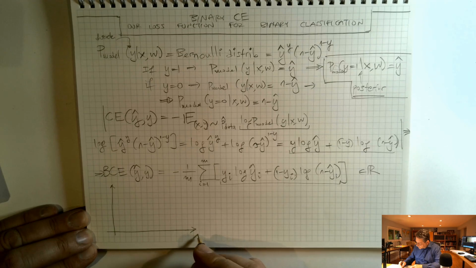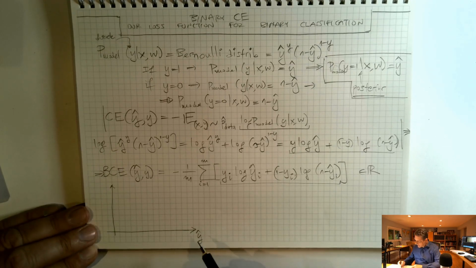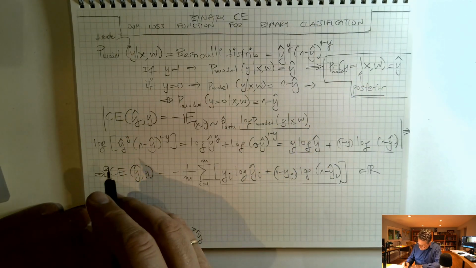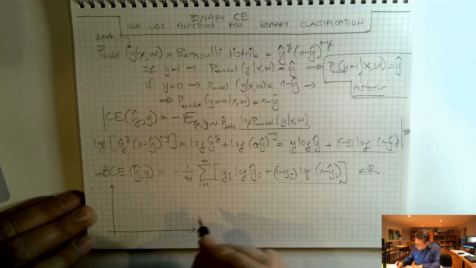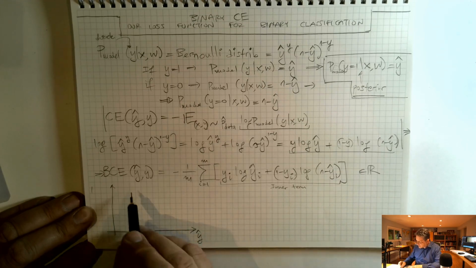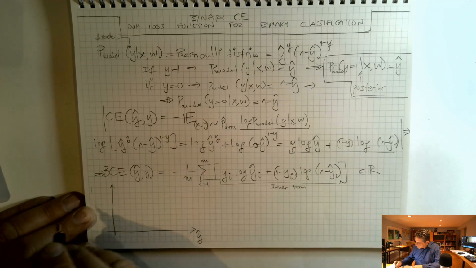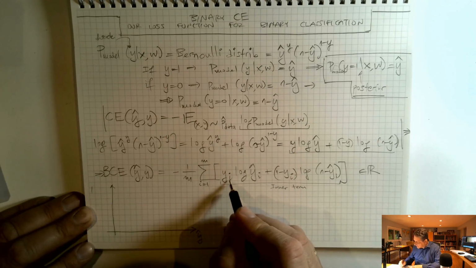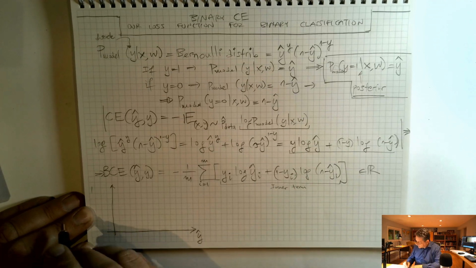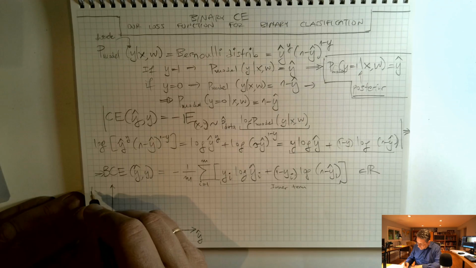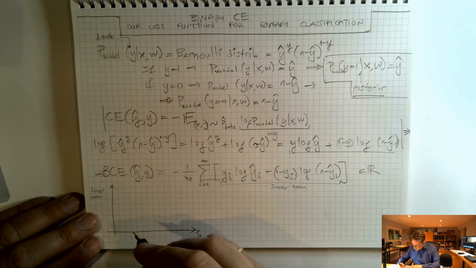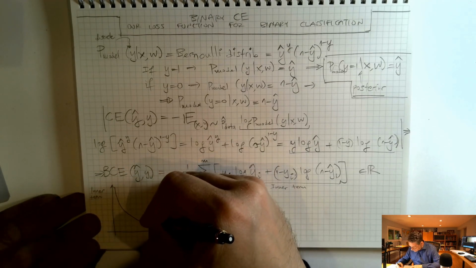So the x-axis, I'm going to plot it against the y-hat. The y-hat is for the probability of the positive. And this is my binary cross entropy. In fact, I will call this term the so-called inner term to avoid confusion with something that involves an averaging over many of those inner terms. For each of the examples and each of my predictions, I have obviously a term over here, a real number I can trivially calculate. So let me call it the inner term over here in the y-axis. And if I plot this term, then I will get something that is going to look like this.